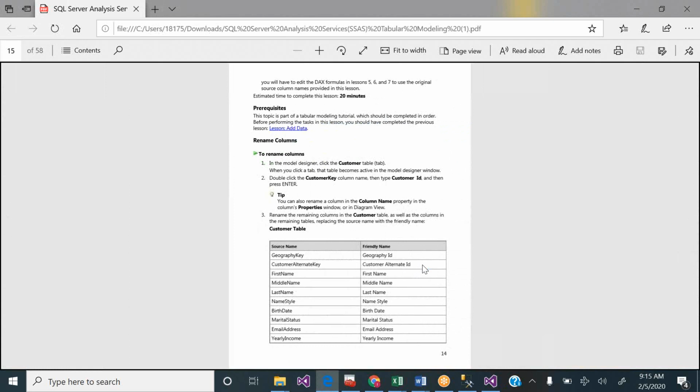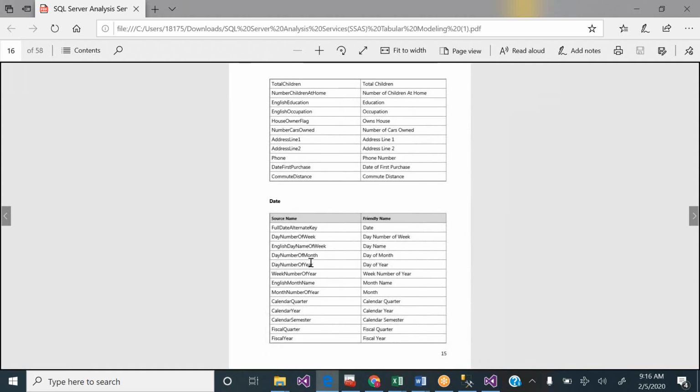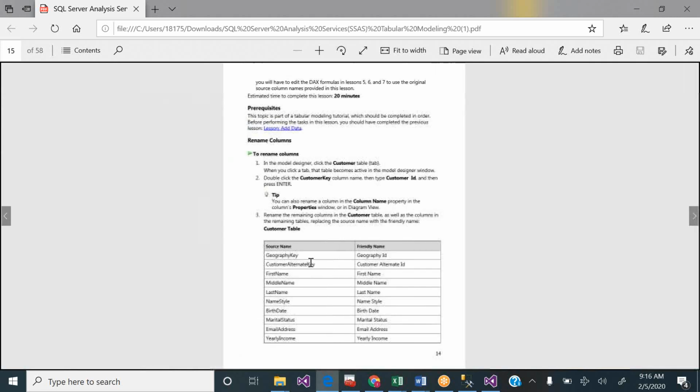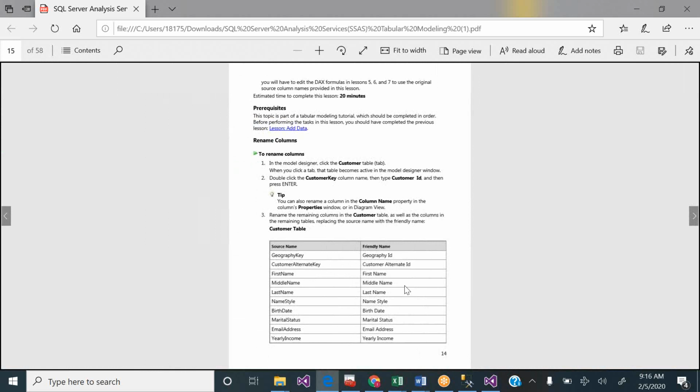In database best practice, any two words you combine together use what we call camel notation, where the first letter of each word is capitalized and you bring them together. But they want us to separate it. So we'll start with the customer. I think we have a lot of stuff to do here, but let's go ahead and get this done. I'll change all this to the way they want it to be.